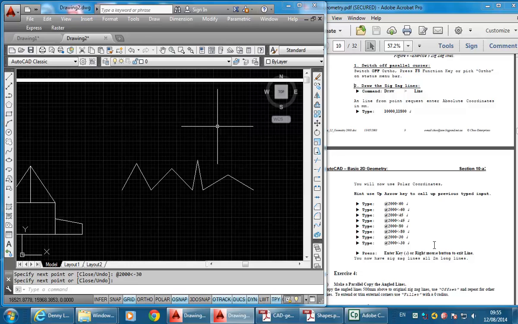Enter to finish, and it should just spit out the line based on these measurements. So there shouldn't be too much thinking involved there. It's just a matter of repeating and typing in exactly what it tells you to.